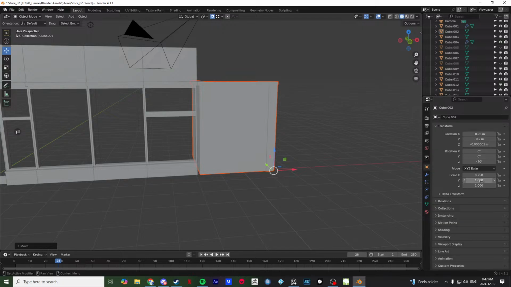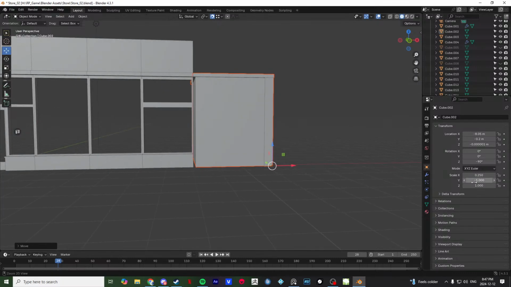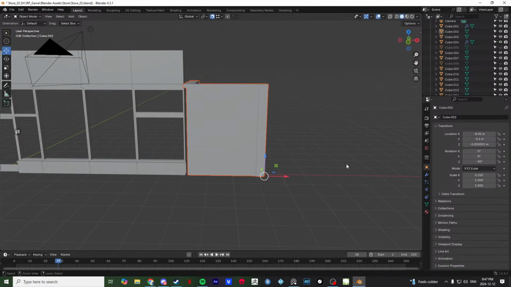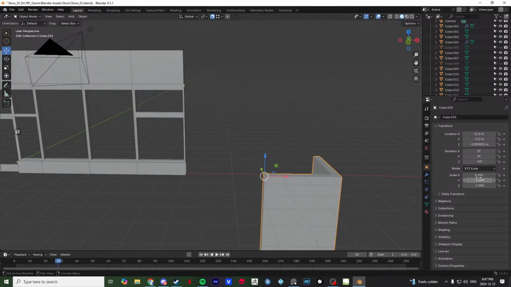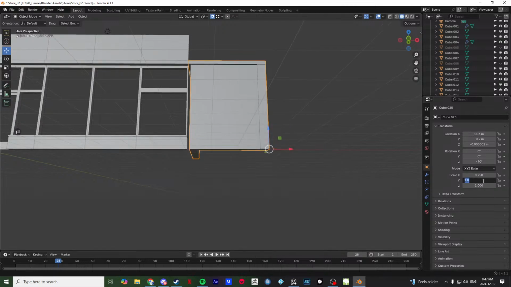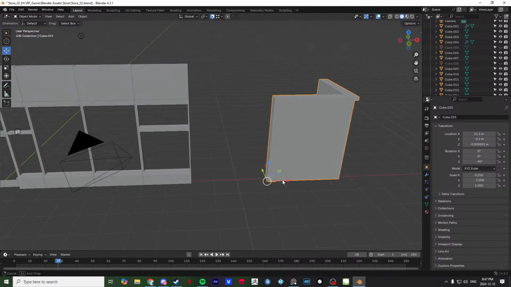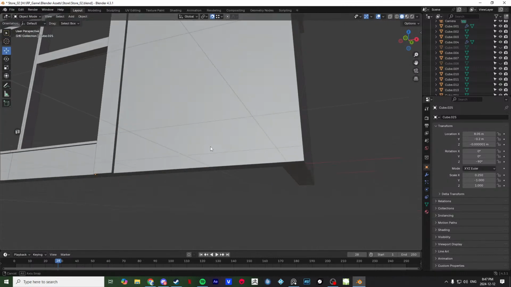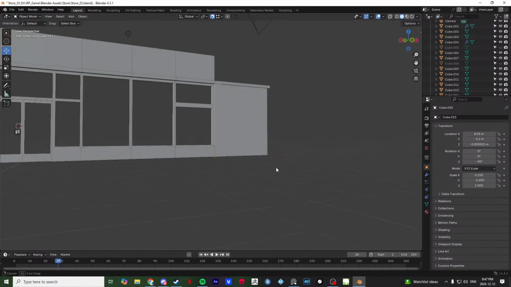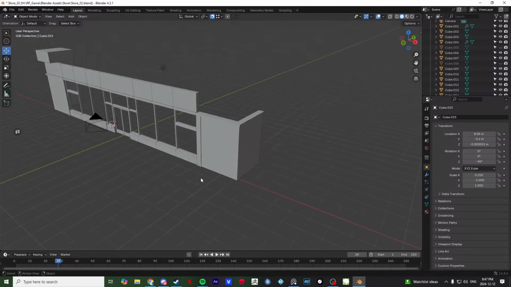So what you do need to do is scale it by negative 1, I think, somewhere. Okay, I don't know why that's not scaling. Oh, that's why. Okay, so that's that side. There's that side. Okay, perfect. That's what I wanted. And there you go. And then that side has the pillar and everything else.